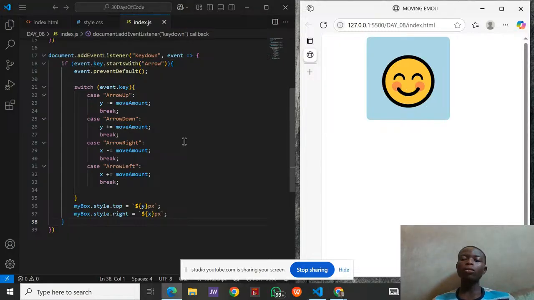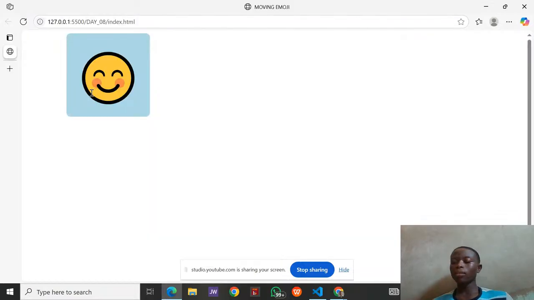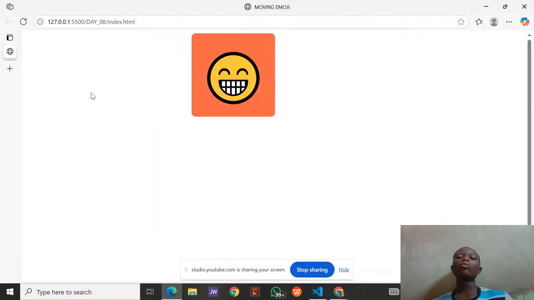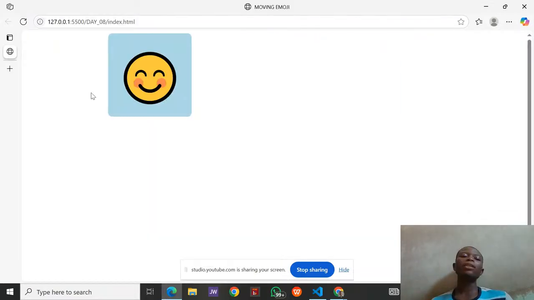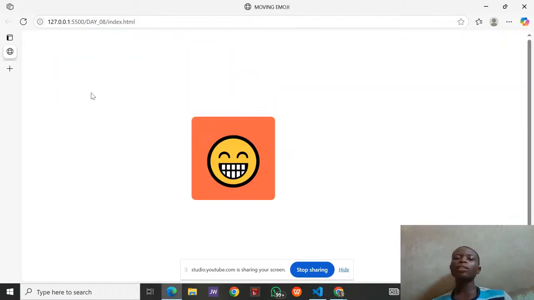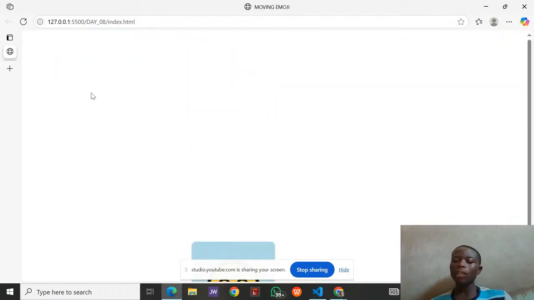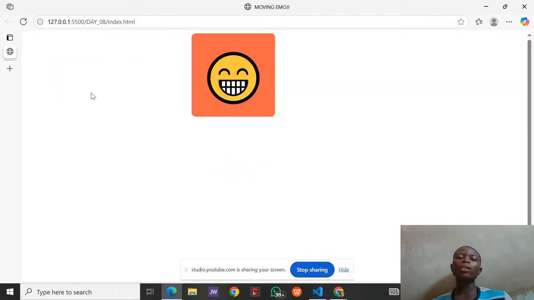Okay, good. So now let me maximize my screen. Now whenever I click on the right arrow key, it moves towards the right. If you click on the left arrow key, it moves towards the left. If you click on the down arrow key, it moves downward. If you click on the up arrow key, it moves upward.